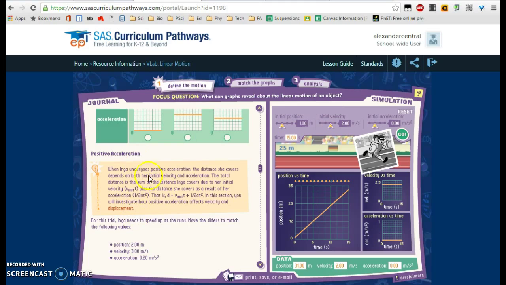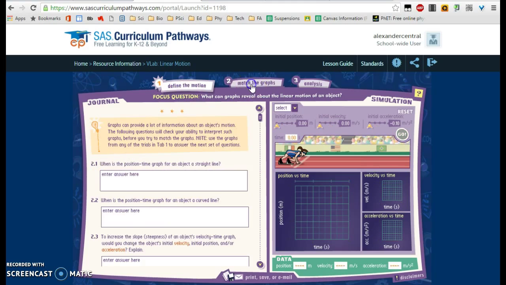Once you finish those 3 scenarios, we're going to go to match the graphs. In this one, we've got graphs that have been given to us instead. And this graph looks a lot like the one we saw first. We've got a constant acceleration of 0. We've got velocity that's constant, and this initial velocity looks like it's about what we had before.